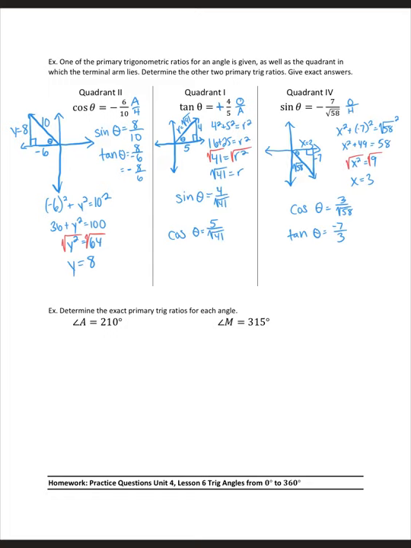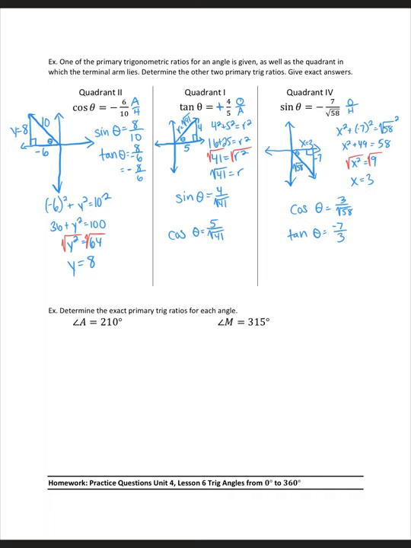So there are the solutions for the next two examples. We determined what r was with our tangent ratio equal to 4/5, and we found that r is radical 41 when we plugged into our Pythagorean theorem. And then from there we found our sine ratio, our opposite side of theta is 4 over our hypotenuse, which is radical 41. And our cosine theta is equal to the adjacent side of theta, which is 5 over our hypotenuse, which is radical 41.